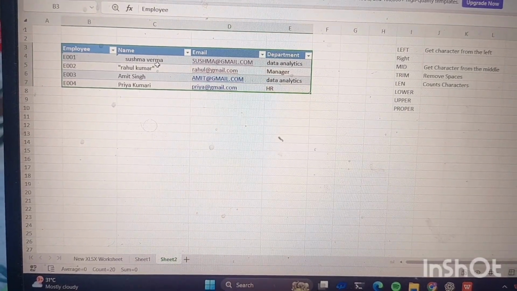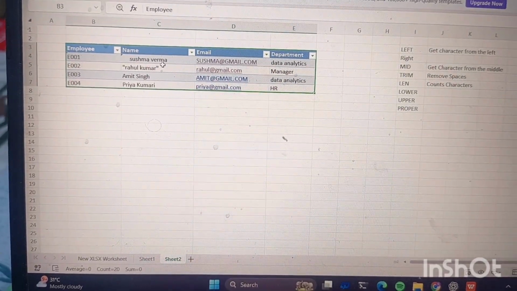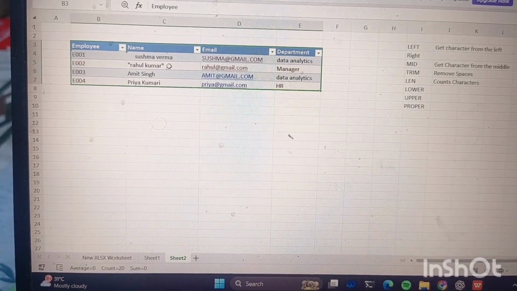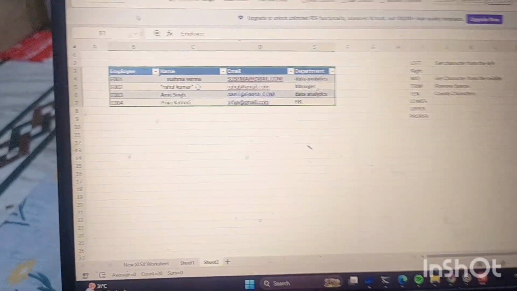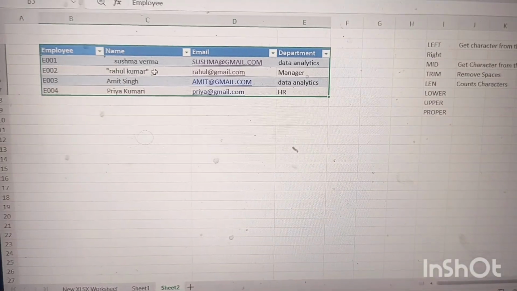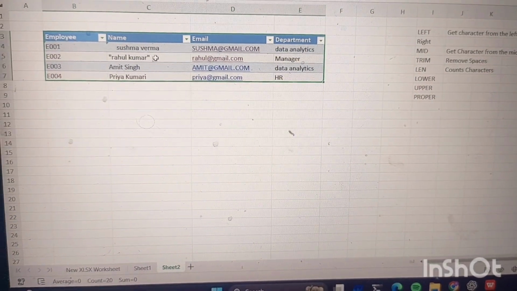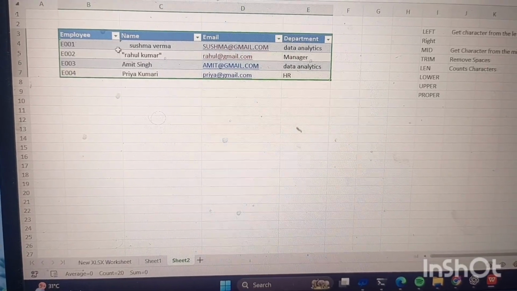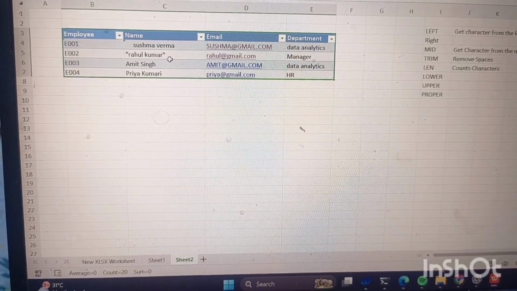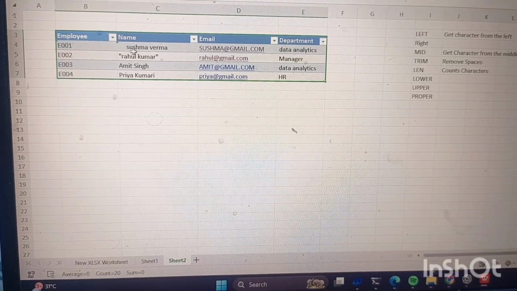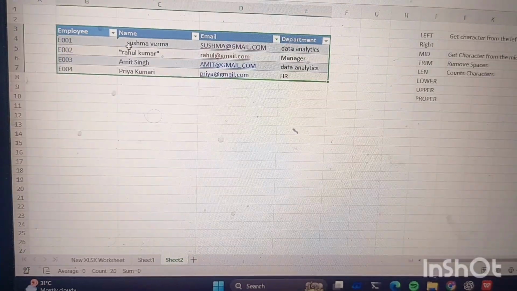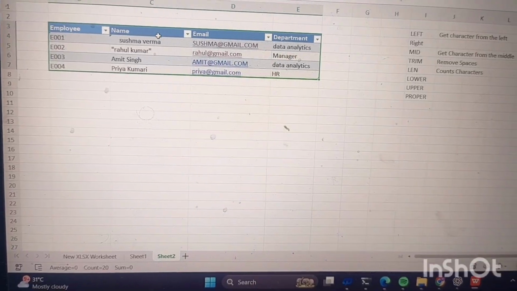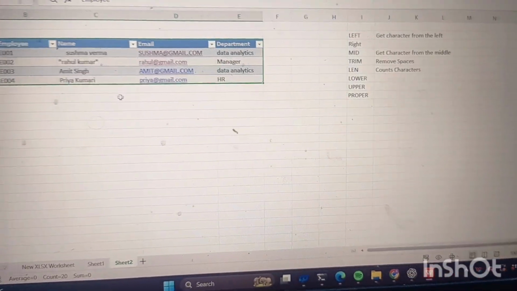While working you will get thousands and millions of records in a data set, and you will have to clean thousands of columns or rows at once. So let's learn from today's session how to clean the spaces and the double quotation marks if we want to remove them, and how to change lowercase into uppercase and uppercase into lowercase.